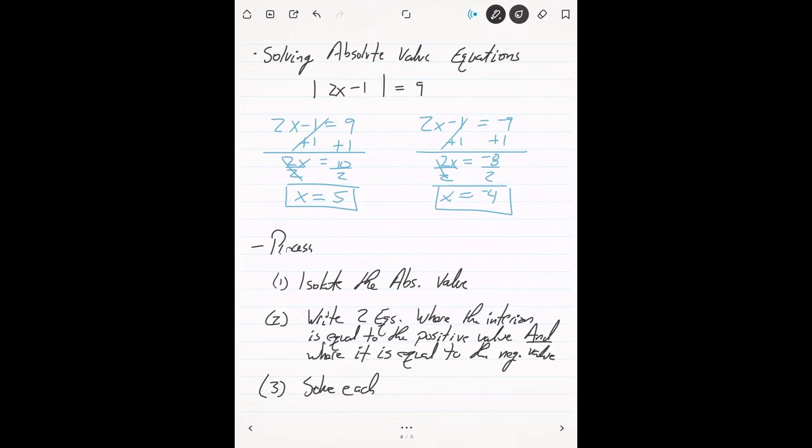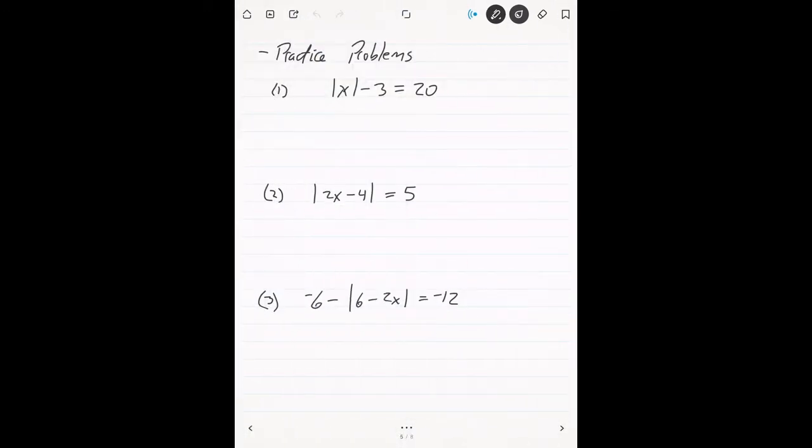So this is the process. Let's go ahead and use this process to try to solve more elaborate absolute value equations, ones that really require us to first isolate the absolute value and then come up with the two equations we have to work with. Okay, what I'd like to do is pause the video for a couple minutes, give yourself a chance to work through these three problems, and then we'll come back and check our work.